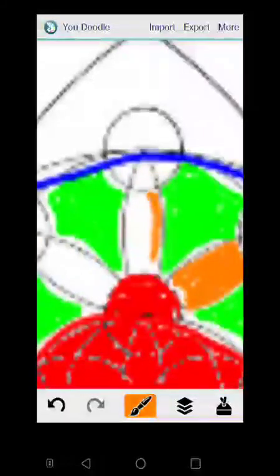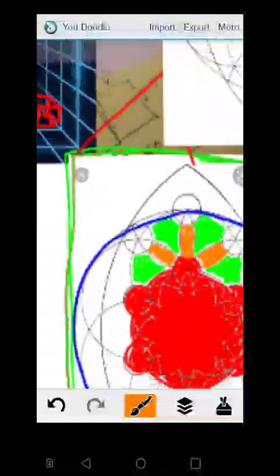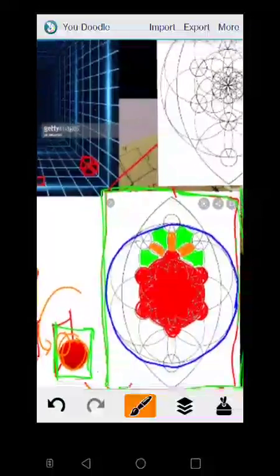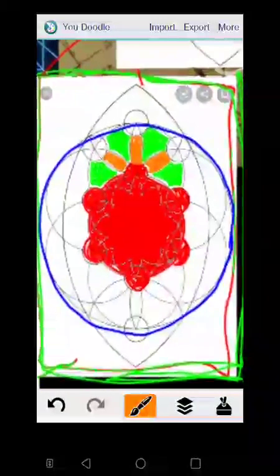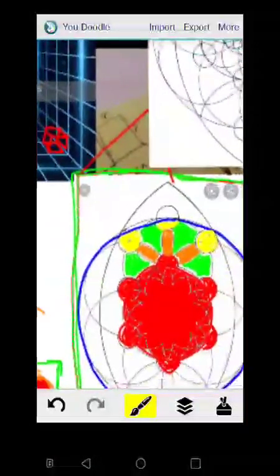See, that's another one there. Another one. And basically, this is not just coloring it, it's 3D. And I don't know if you can see that 3D effect. But the bottom red is the bottom of the bowl. The blue is the top of the bowl. The green and orange is the side of the bowl. And you can decide to throw some different colors in there. I'm just doing this in different colors right now so you guys can see what I'm doing here.